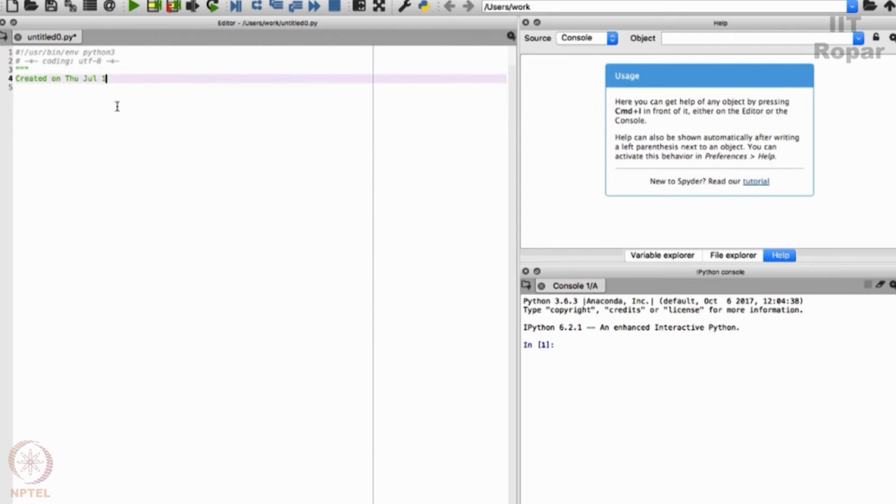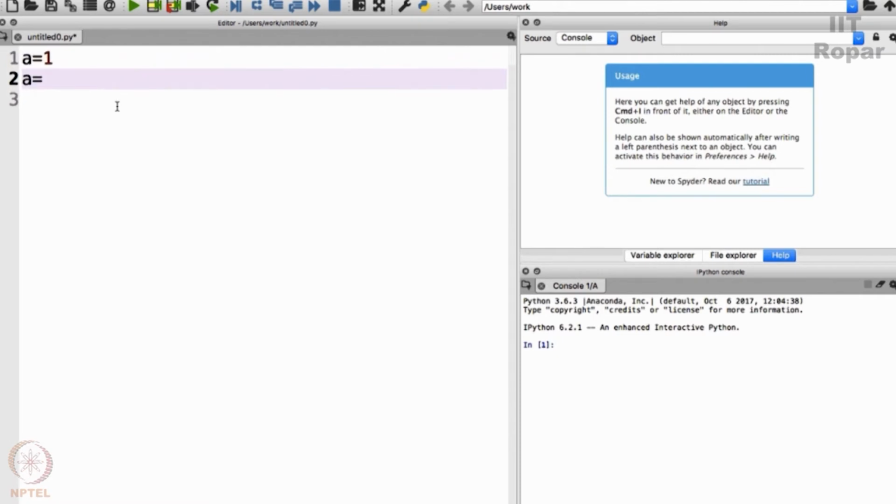Once you become a proficient programmer, you'll understand what was present and what I am deleting. It's about documenting your code. Anyway, let's not worry about it. Now look at this. I can now say a equals 1, a equals a plus 1. And then after a equals 1, I'll say print a. And then after a equals a plus 1, I'll say print a.